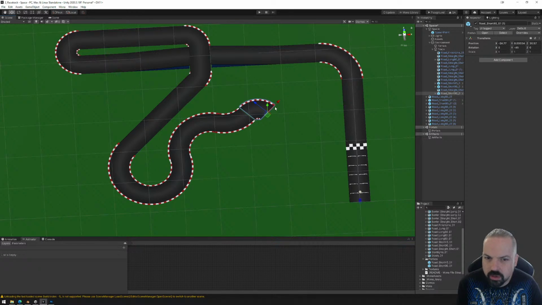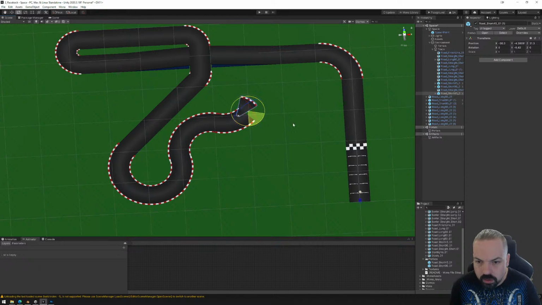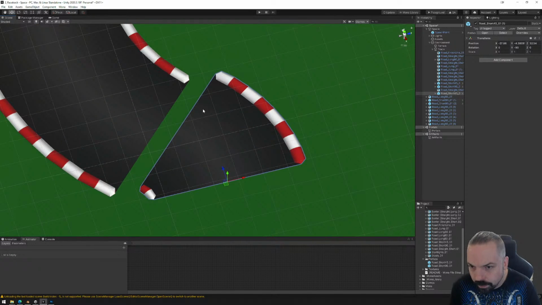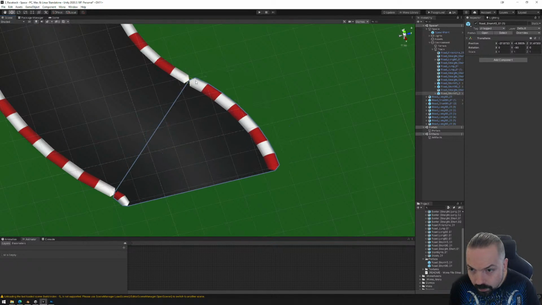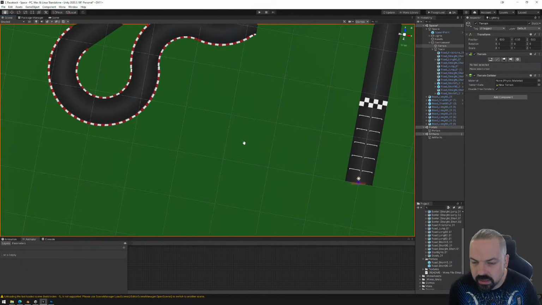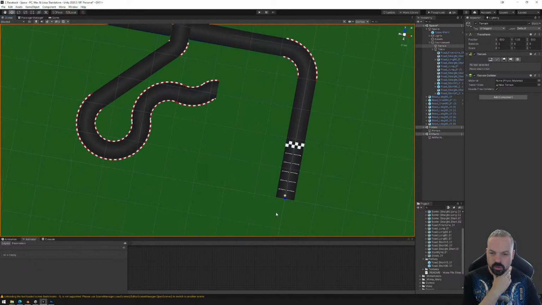Because we want this to get straight somehow. So maybe this one actually. Yeah. Straight. Excellent. So, question, do we do a bridge or do we do just a loop?